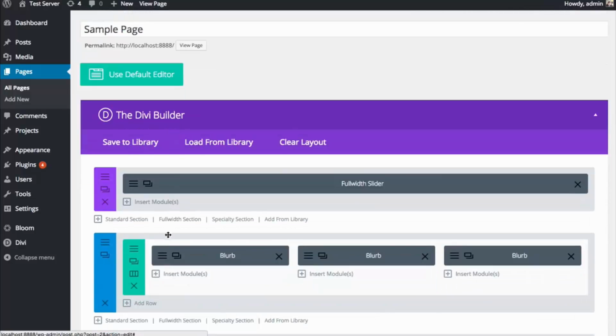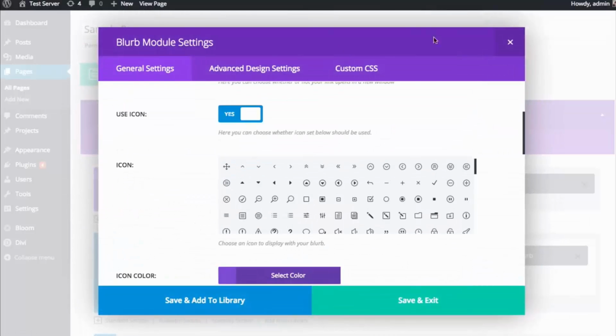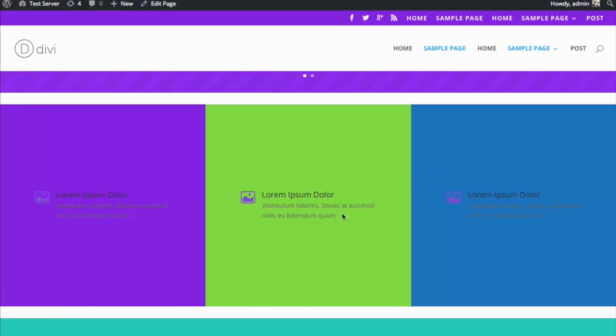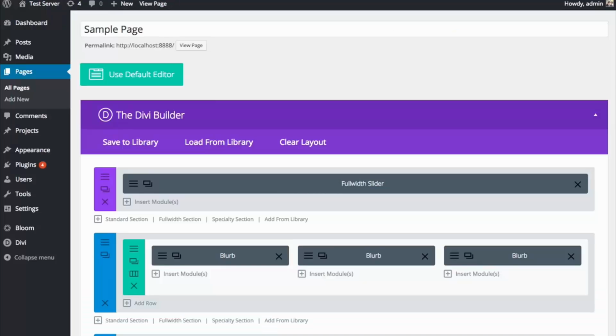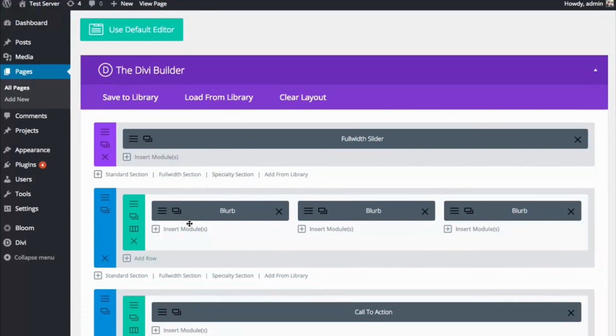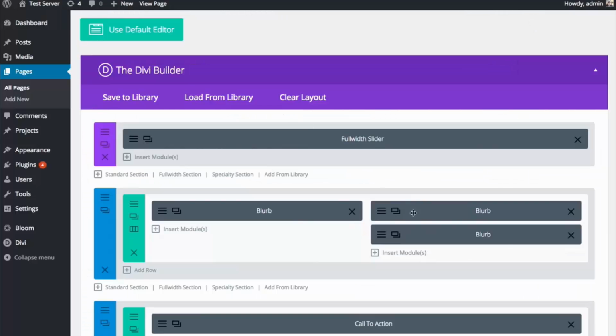In this case, I probably want to adjust these modules as well and make the text color a little bit lighter and whatnot to really kind of polish this style. And I probably want to remove the padding from the sections as well. But yeah, that's another example of how to use some of these advanced settings to get some completely different effects that were never possible before we added these row options. Another classic look would be to do the 1/2 look.